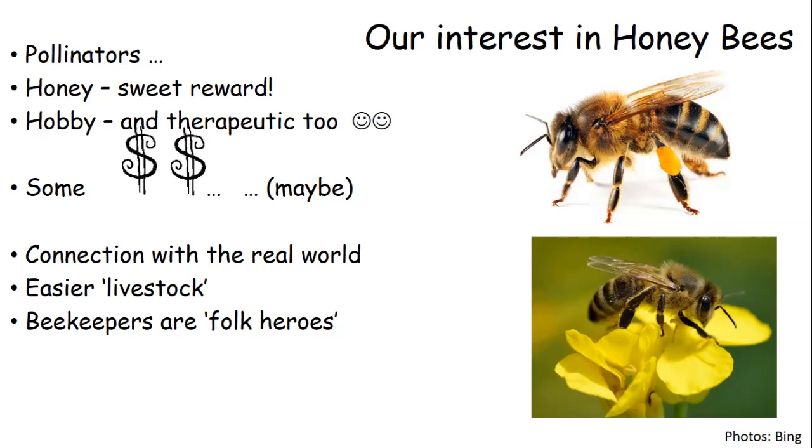Bees live in trees in nature, and trees don't move. Bees communicate through movement, through touch. That's one of their ways. They have several, but touch is important. And when they're riding on the back of a truck, bumping up and down, it's very hard for them to communicate with each other. And this is what's stressful, and it reduces their immunity when they arrive in the fields where the crops are, and they mingle with other bees, and then they can pick up illnesses very quickly.